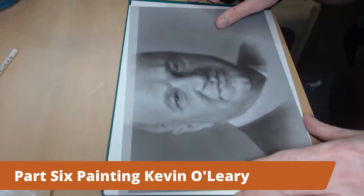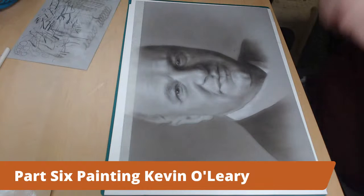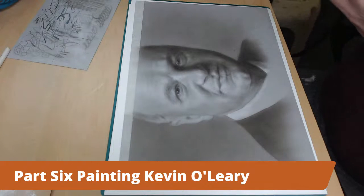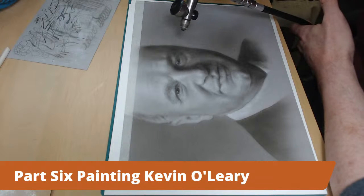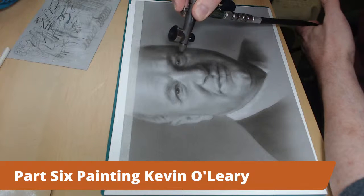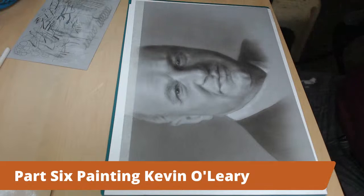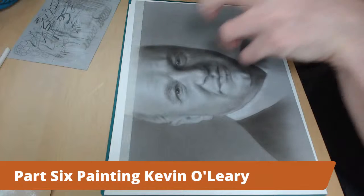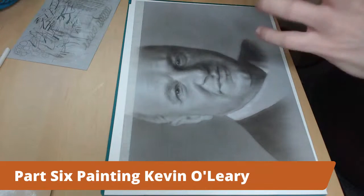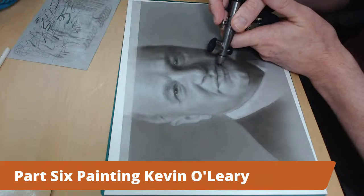So I'm thinking that with the two airbrush method, we can go ahead and do the dark and the medium mixture. So the first thing I want to do is touch on some of the dark areas and some of the darkest darks. This is the time when I do a little bit of the dark accents, and I've got to be careful because there are areas here that, even though they're dark, have a lot of light in them. So if I go too dark and I'm too heavy with that, then I could definitely throw the balance out of whack.